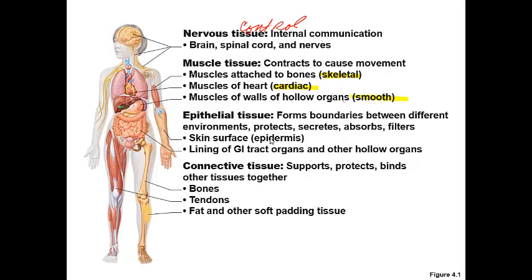The first type that we're going to talk about in this chapter is epithelial tissue. It has lots of different functions. It's lining the skin, so it makes up the epidermis. Notice the dermis is actually connective tissue, not epithelial tissue — this is an important differentiation for you to know. Epithelial tissue is responsible for protection, as in the epidermis, secretion of substances into the GI tract, absorption, and also filtering, which is what happens predominantly in the kidneys.